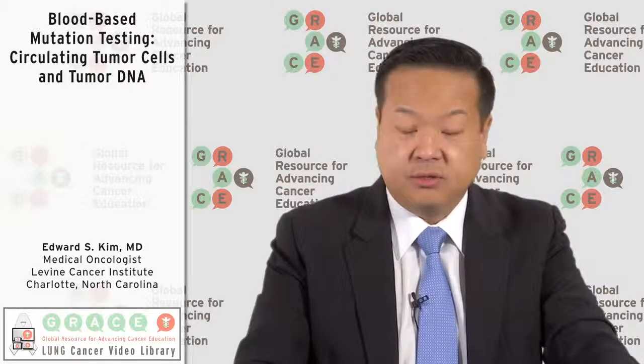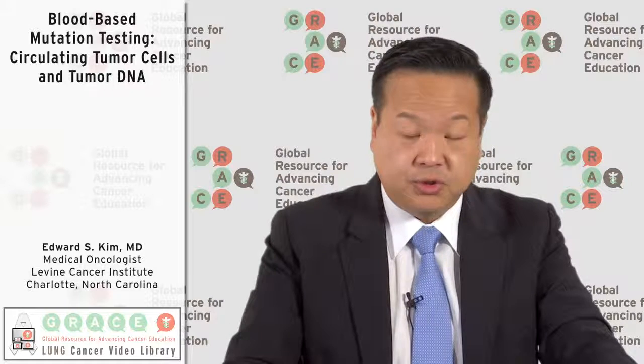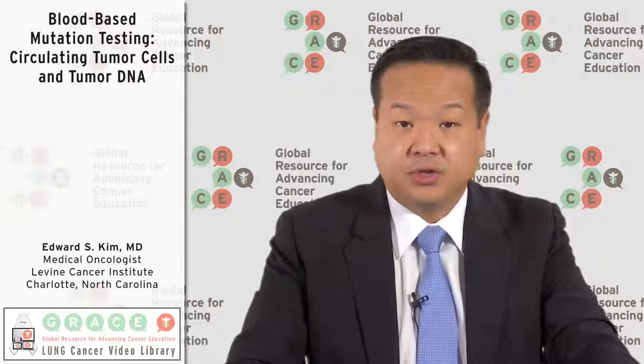There are some commercial tests out there. Guardant 360 is one of them, based on next-generation sequencing technologies discussed in the NGS section, and also OncoBeam or Sysmex Inostics. These are also commercial tests, and there are many more coming. Right now, I would not view them necessarily as your first choice over getting a tumor biopsy. However, quality analytics have shown that they can measure almost as accurately in the bloodstream as one would taking tumor tissue through an interventional procedure like a bronchoscopy or interventional radiology.